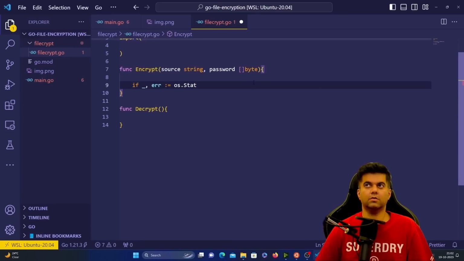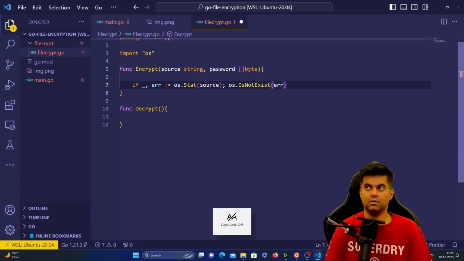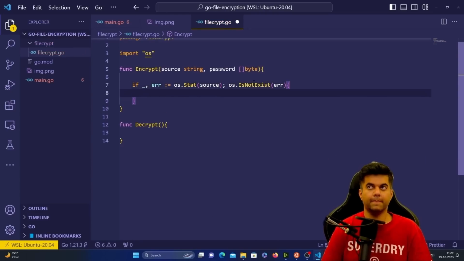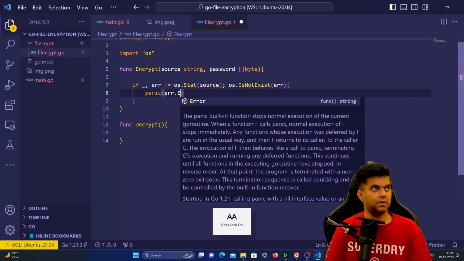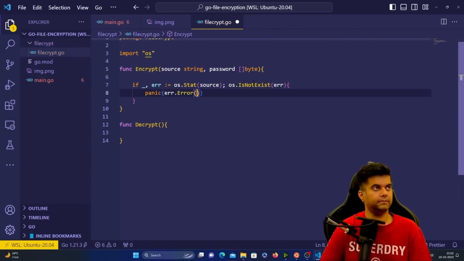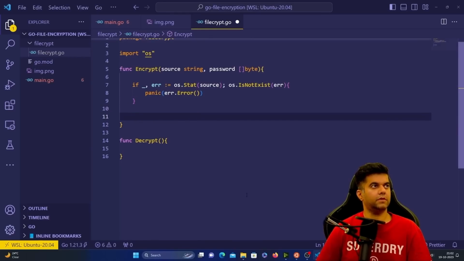So first is os.Stat, then the source, os.IsNotExist, and if it doesn't exist, we are just going to return an error. So first we checked for the file. Now we'll open up that file.